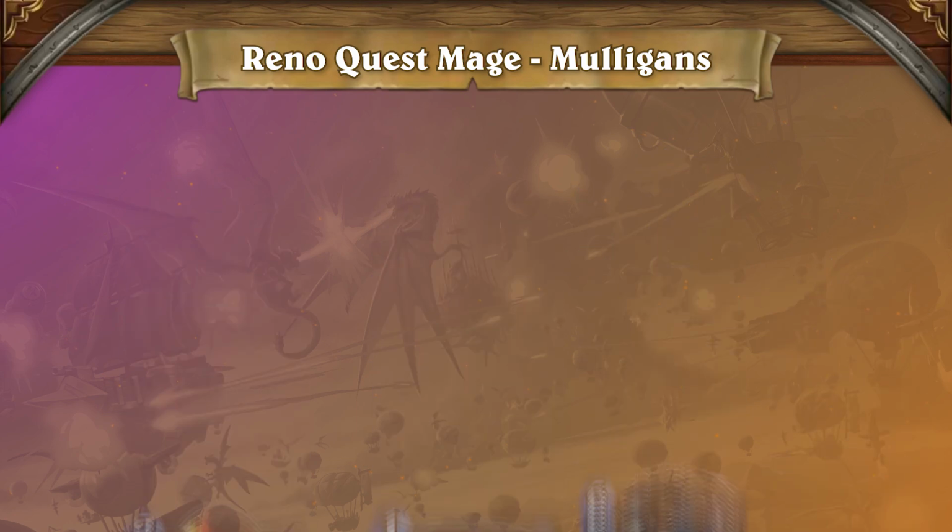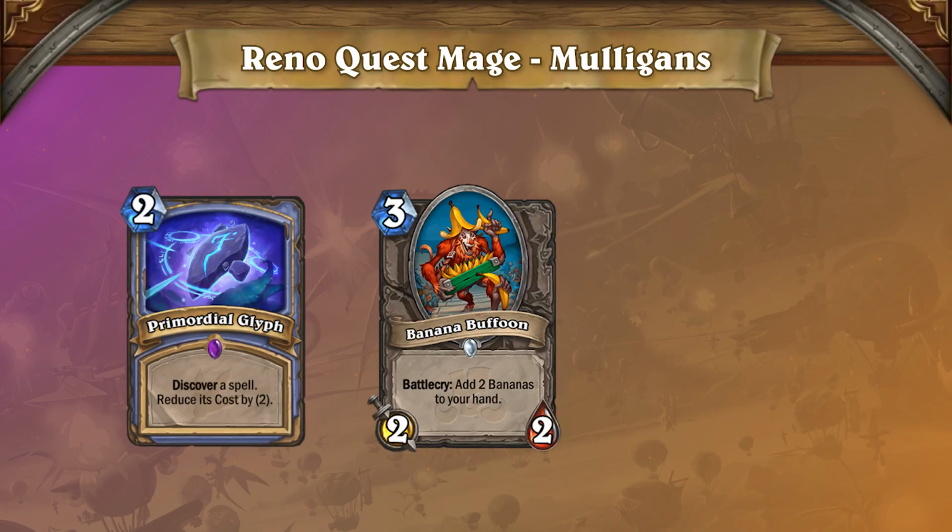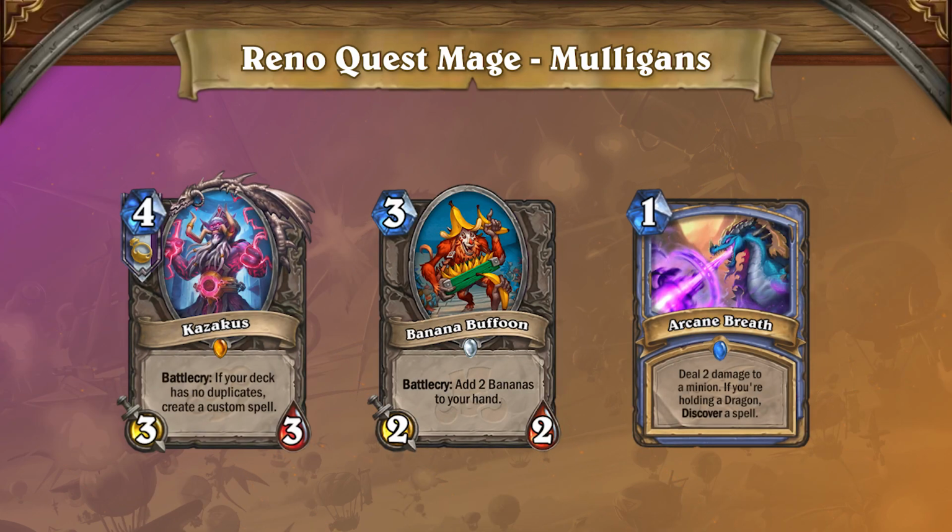Against defensive classes like Warlock, Druid, and Priest, you want to complete the quest as quickly as possible, so you can also keep Primordial Glyph, Banana Buffoon, Arcane Breath, Kazakis, and Zephyrs the Great.